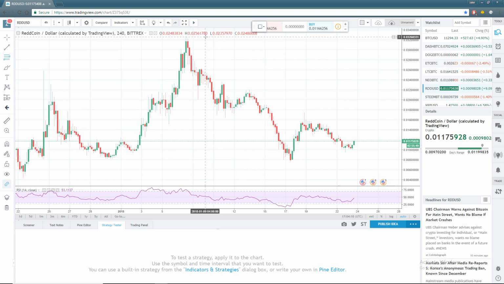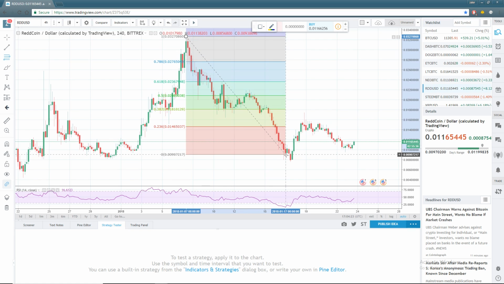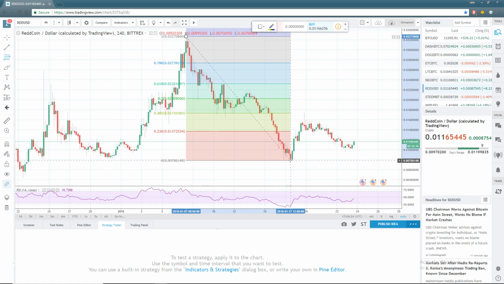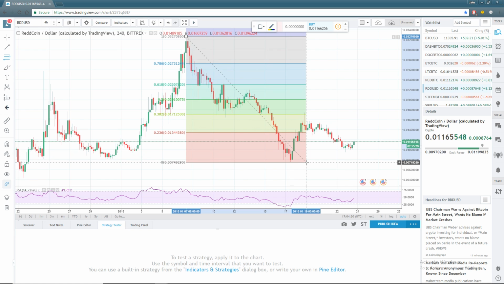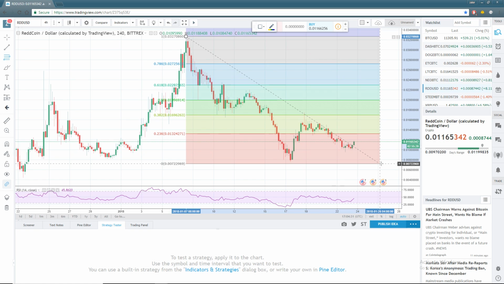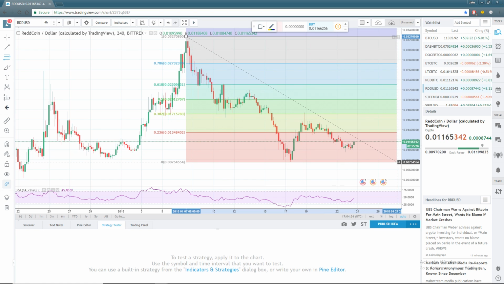And then you're going to go to a top or a high in the past. You're going to go all the way to the highest candle right here, the highest wick, and click and drag. Next, you're going to go to the lowest low, the most recent, and go all the way to the bottom of the wick and drag. I'm going to go a little bit over, and you want to keep that lined up with the bottom wick, and then you're just going to click, and that right there is a perfect Fibonacci tool right here.